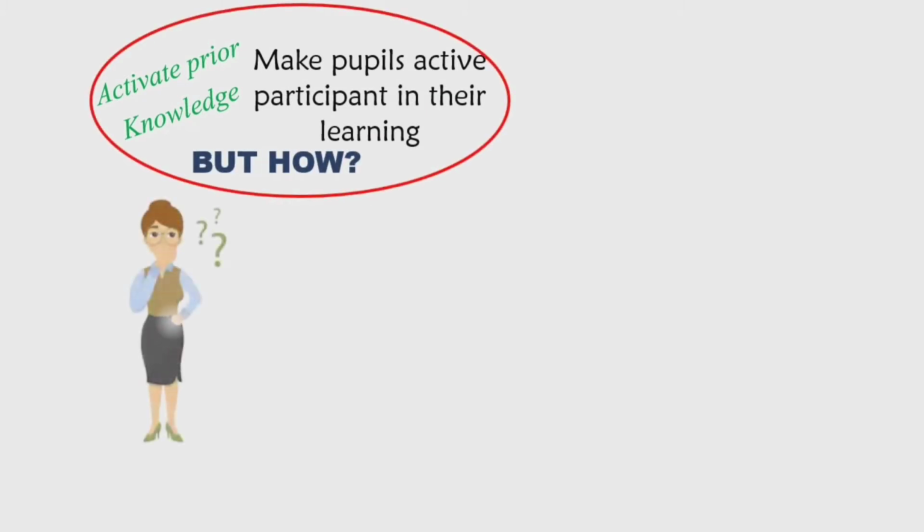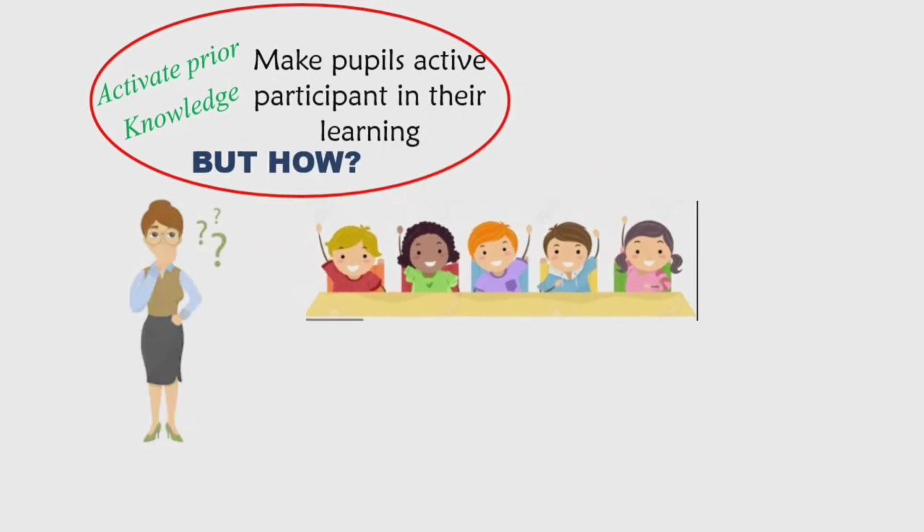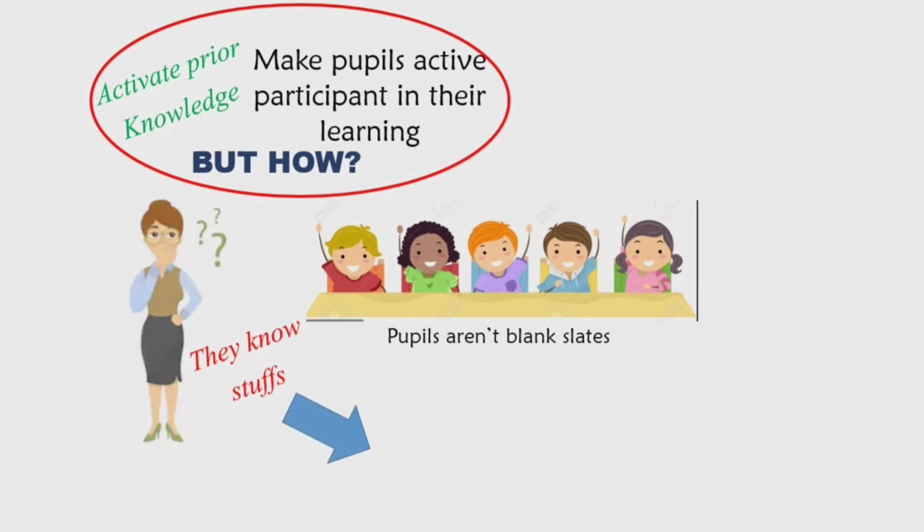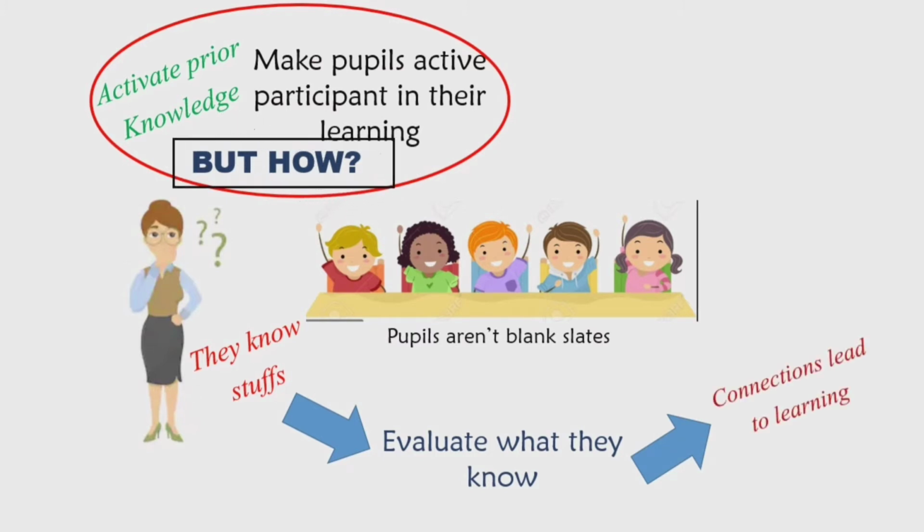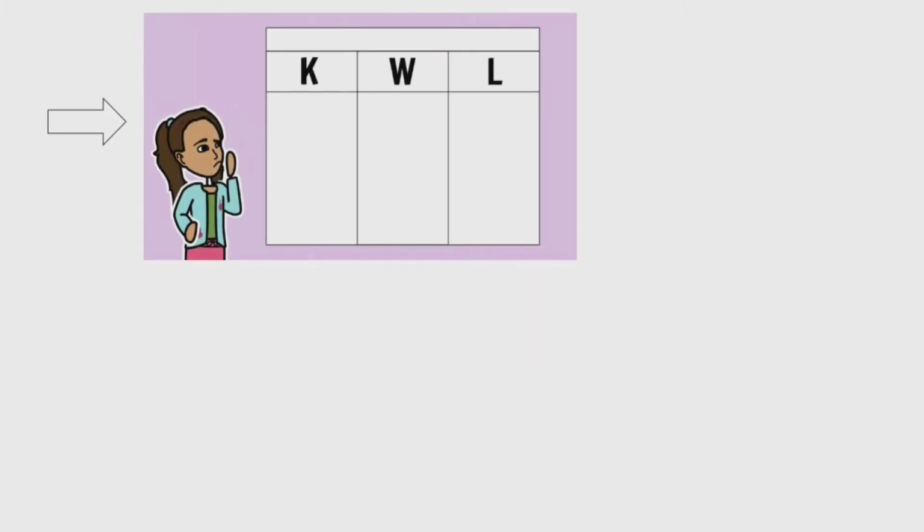You know that the students who enter your classroom come preloaded with knowledge and a variety of experiences. You completely understand that they aren't blank slates. And you know that your job as a teacher is to evaluate your pupils' background knowledge and assist them in making deep connections to new ideas and concepts. But how? One tool that you can use for this purpose is the KWL chart.